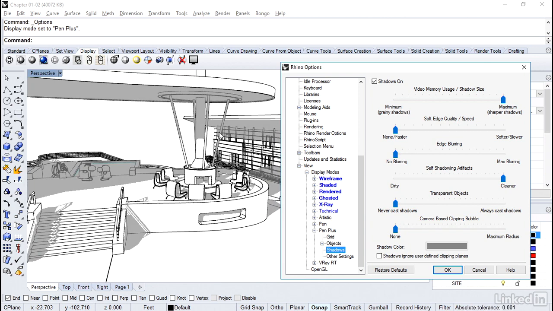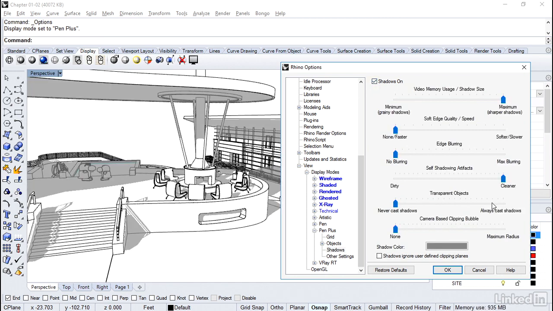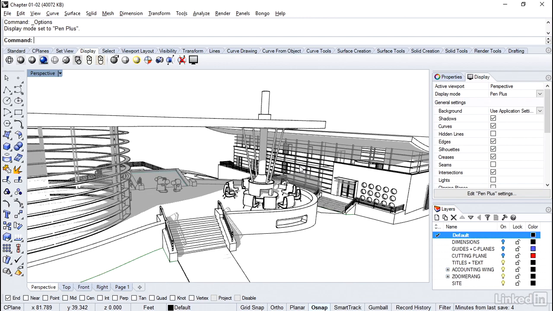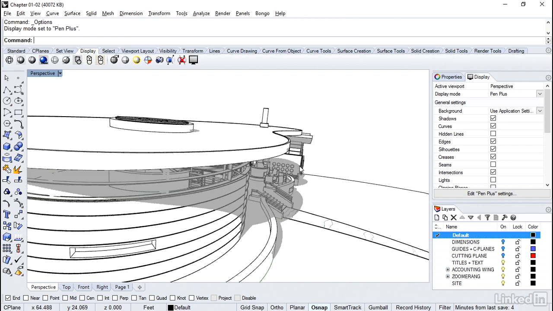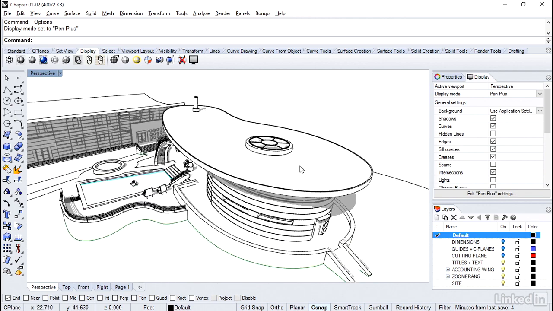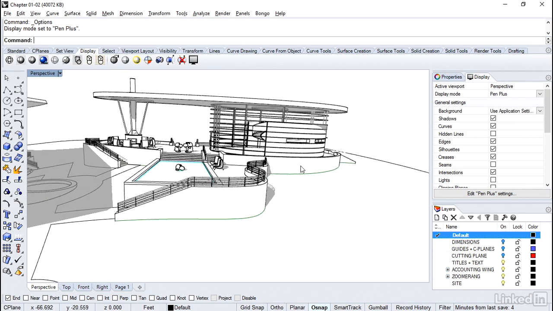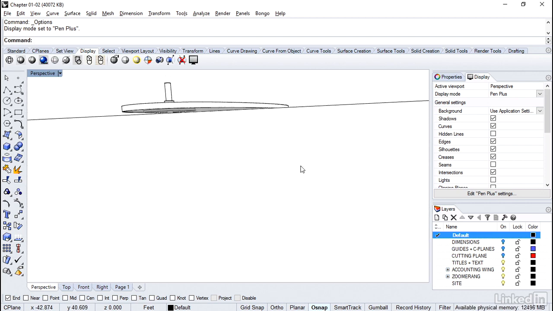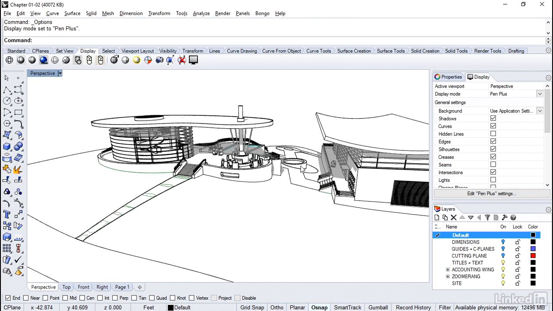Once you get these shadow settings, it's a simple matter to just turn them off and to get them back on. It should remember all of your settings from the previous adjustments. I'll go ahead and hit OK just so we can navigate around. What I want to call your attention to now is the angle of those shadows. So notice when I rotate the scene, the shadows are always moving away from the viewer. So that's by virtue of the default lighting setup. So Rhino uses what's called default lights so that there's always some illumination in the scene. And that just means that they're going from the same direction no matter where you move.